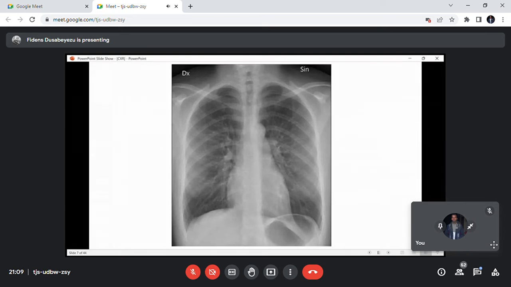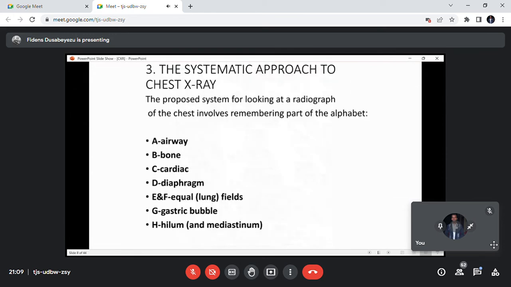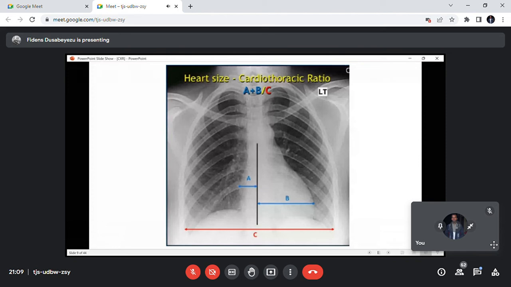And here I cannot forget to tell you that this is where we measure the cardiothoracic ratio to see if there is cardiomegaly. How do you measure it practically? Like this one. You see this image? Normally, because the heart has an oblique orientation, you can't just measure it casually. It is the largest diameter of the heart divided by the largest diameter of the chest.